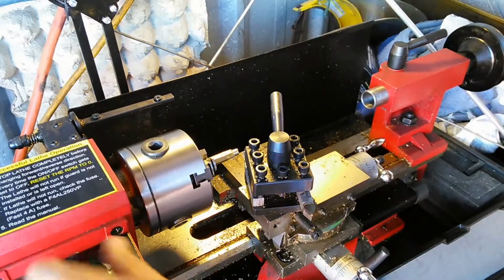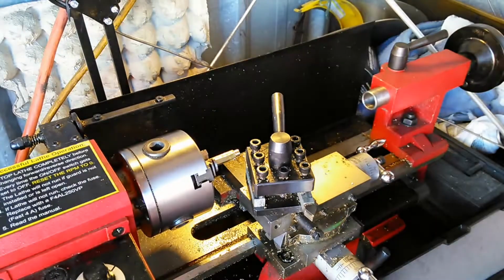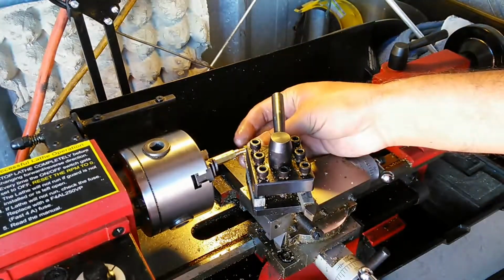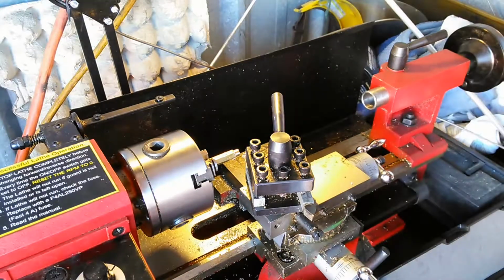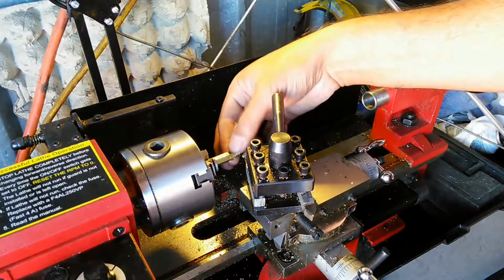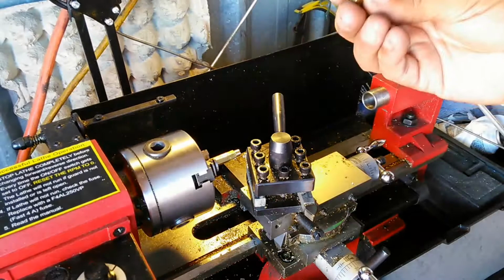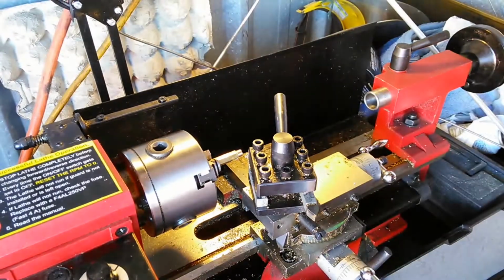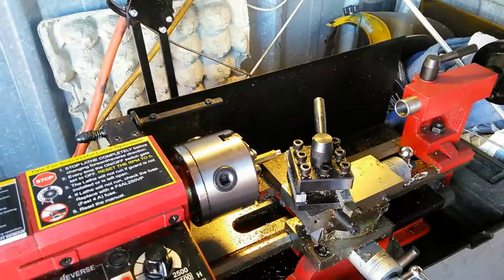So I'm going to go ahead and shut it off. Okay, so now you can see I finally rolled it to where I've got round stock here. Not quite close to where I need to be. As you can see, I still have to make a few more cuts here. Probably, I would say about another 2 or 3 cuts to make that to where I need it to be. Okay, that's going to give me the part that I'm going to end up threading on that little piece there. So I'll come back on camera once I'm closer to the end of it.